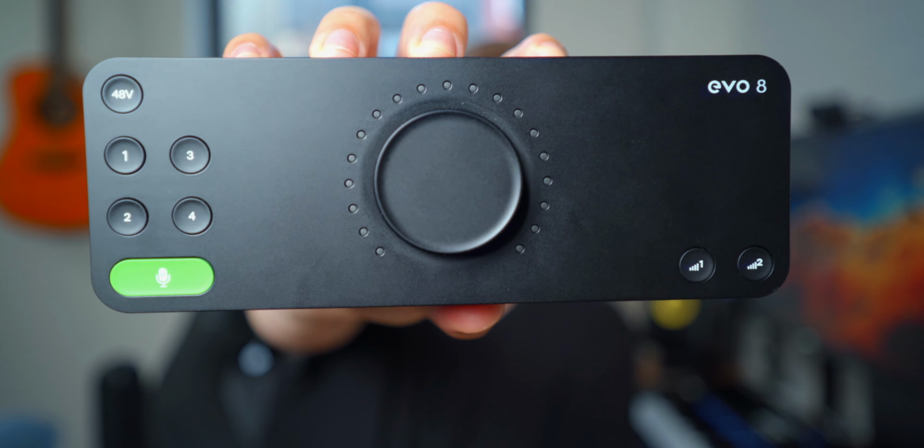What's going on, guys? My name is Zak Kincaid, and this is the Audient Evo 8. This has been the main driver of my audio setup for around a year and a half now, and I use it for everything from voiceovers to recording music to even just listening to hi-fi music. I originally bought this just to do a quick review on it, but after using it for a bit, I quickly fell in love with it and decided I wanted to make it more of a long-term review.